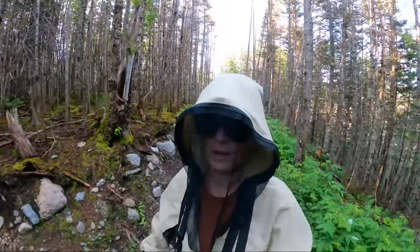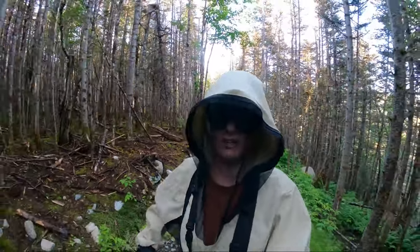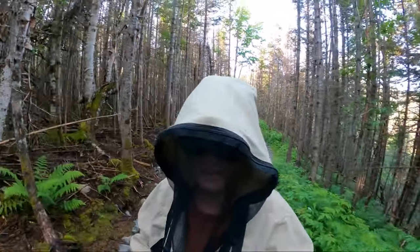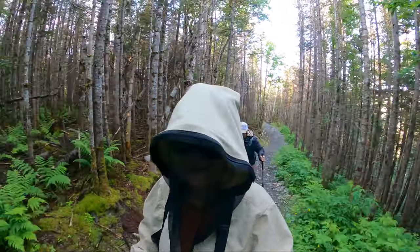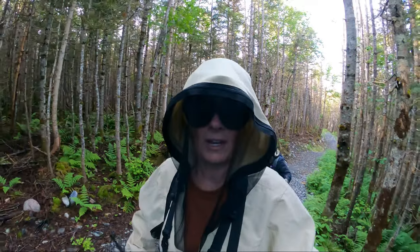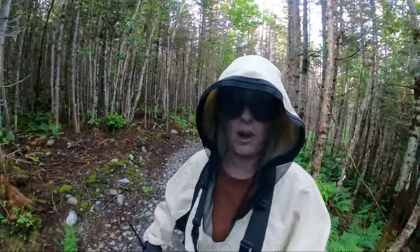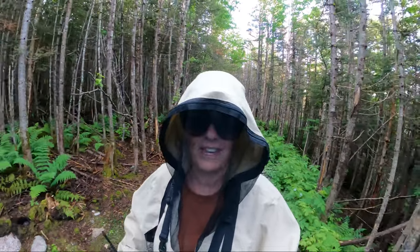Okay, so we started on the trail at 8 a.m., so just about 5 minutes ago. Yeah, the black flies were all around us in the parking lot, so I'm hoping that we lose them so I can lose this bug shirt screen. But anyway, it's a very popular trail to be on, and there are a lot of people that have arrived at the parking lot, you know, in order to do this. So we're looking forward to the beautiful sights that lie ahead of us.